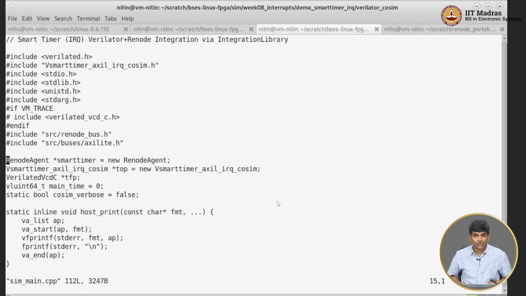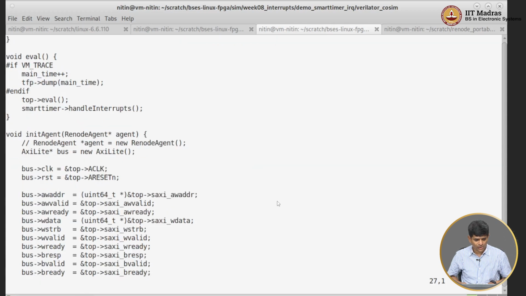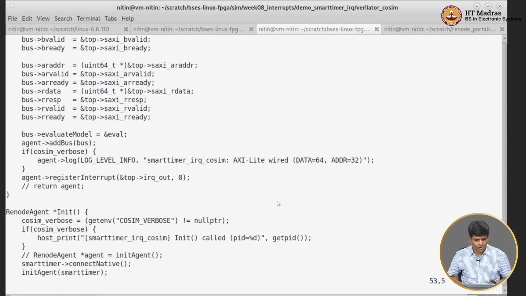It's also very similar to the code that we have already seen in the other examples, so I'm not really going to focus much on that, except for a couple of things that are worth pointing out. One of them is the fact that I explicitly need to register the interrupts that we have out here. So I am basically saying in my co-simulation, take that signal IRQ out and map it as one of the signals, which is actually going to be seen as an interrupt signal.